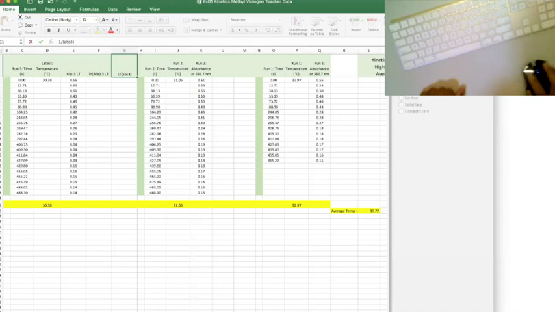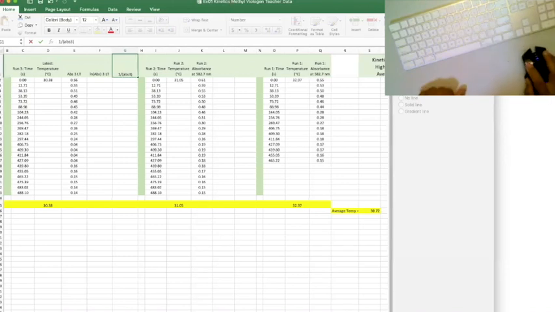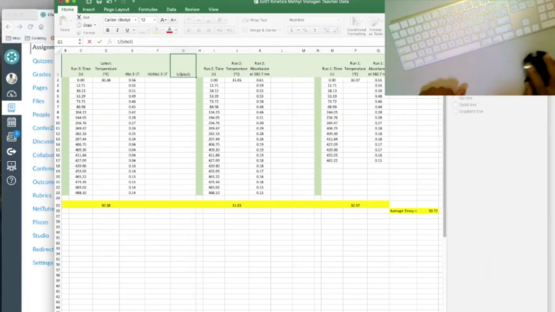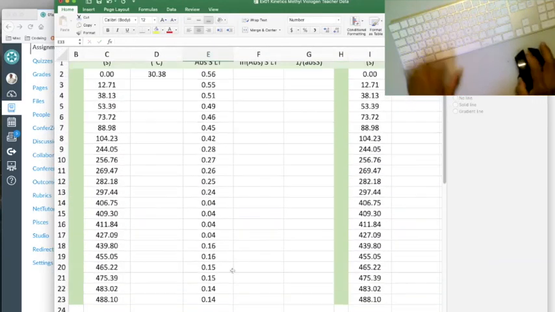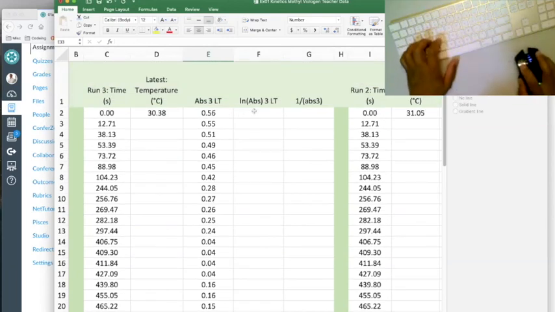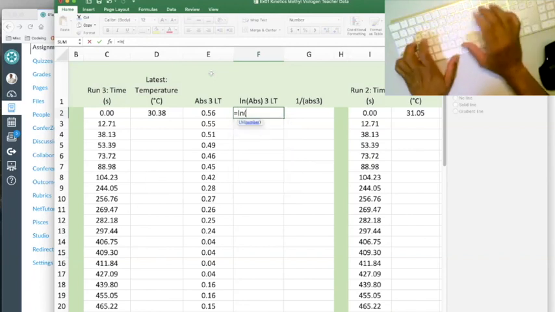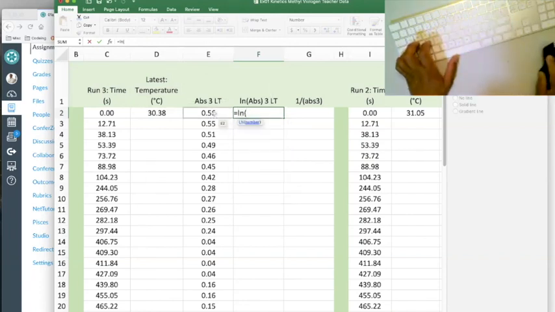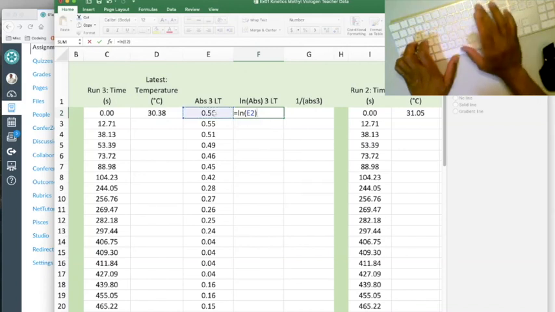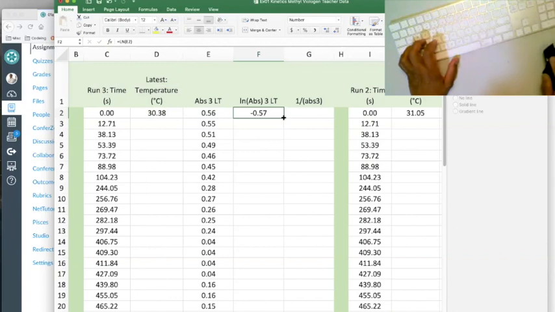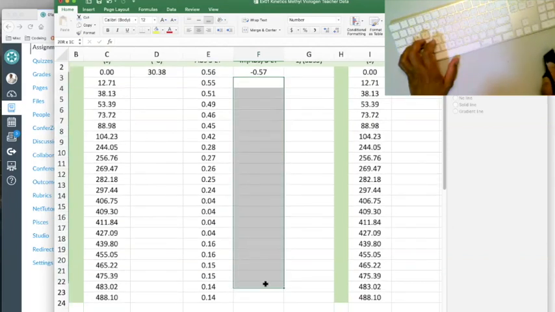You guys are not doing the experiment, so this is actually a very good tutorial on making sure that you know how to use Excel. So let me show you again how that's done. Once you have these, just type in equals natural log, left parenthesis, click on the data that you want to take the natural log of, right parenthesis, return, click on that cell, drag it down.